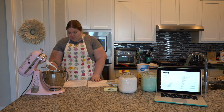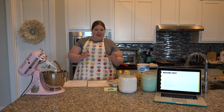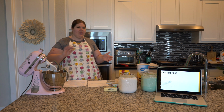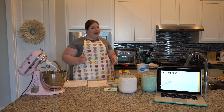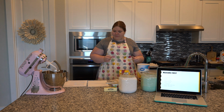Okay, so the next thing we're going to do is measure our ingredients. I like to measure all of my ingredients first to make sure that I've got enough of everything. That also makes it super simple when we're adding things to our mixer to just go. So if I could get an audience volunteer to come up and help me, that'd be great. Perfect, come on over if you want to wash your hands and then come help.